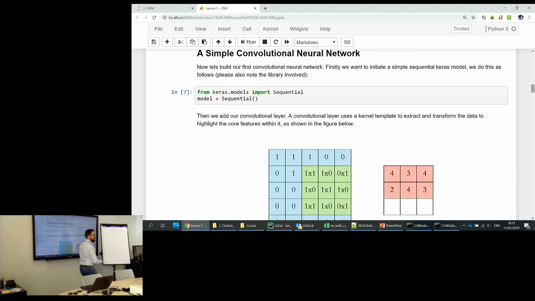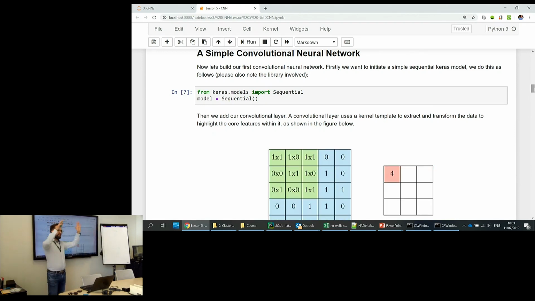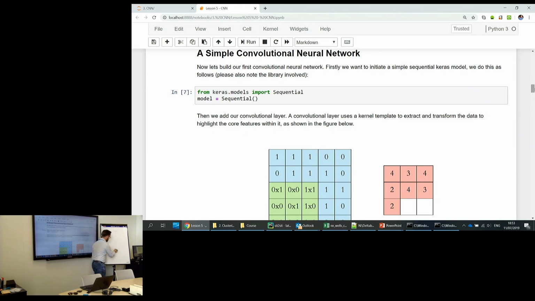It has a number of straight lines horizontally, and it has a corner there, and a similar corner there. So what a convolutional neural network does is break down the image into smaller parts and tries to identify which of these features are important for the image.